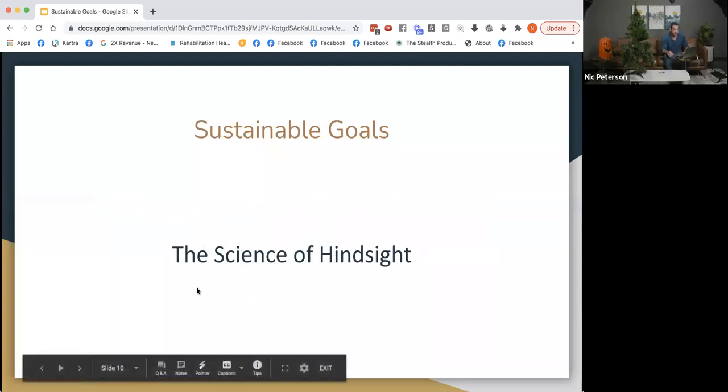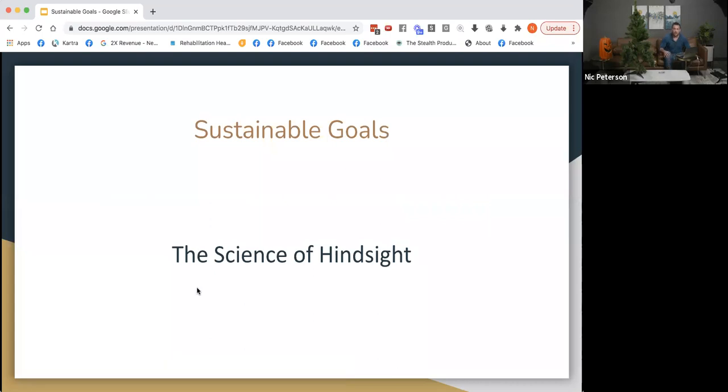Here's the other concept that you need to understand. It's called the science of hindsight. I adopted this from one of my best friends, former business partner, Dr. Trevor Kashey. This is the Google Maps. This is how we get clear in our current position. So the science of hindsight is, I don't know what's going to happen, but we could probably figure out what has happened. Okay? It's looking back at our actual behavior.